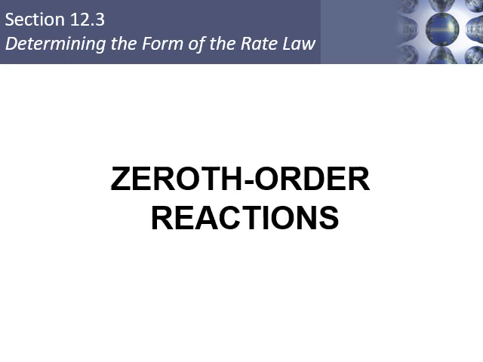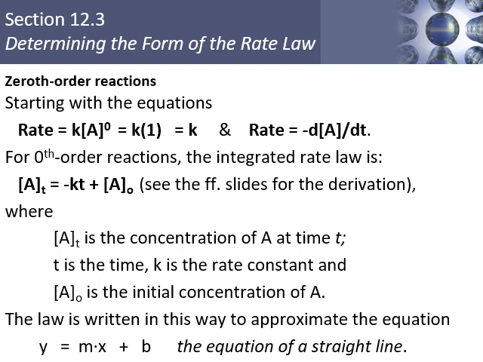So for zero order reactions, we start off with, first of all, rate equals some rate constant k times A to the 0 power, where we've put the 0 in here because we're assuming we're deriving this for a zero order reaction. And then we can also write it the other way, where we write rate equals minus dA over dt. Since there's a rate on both of these, we just set these equal to each other. So we set k times A to the 0 equal to minus dA/dt.